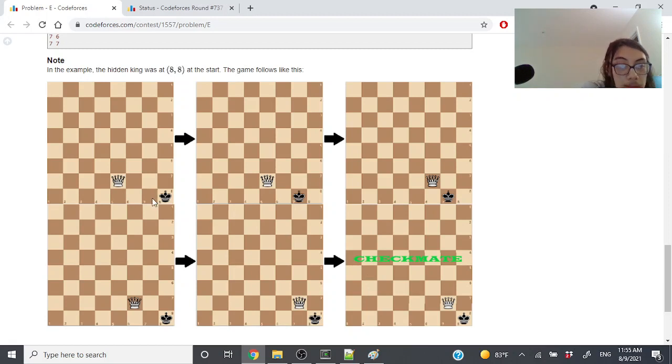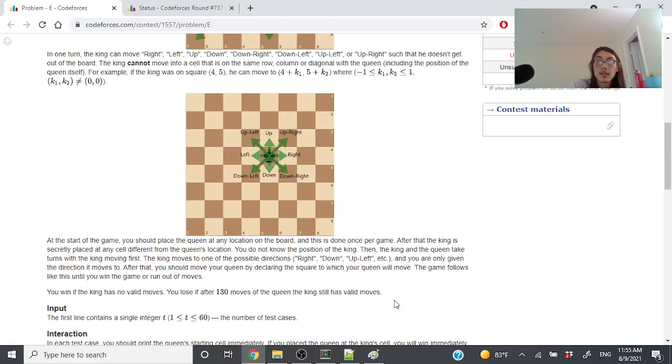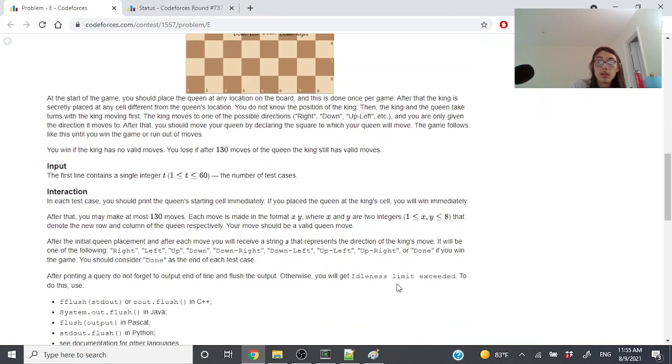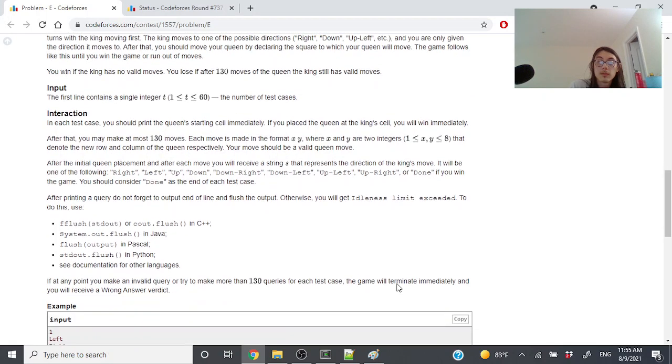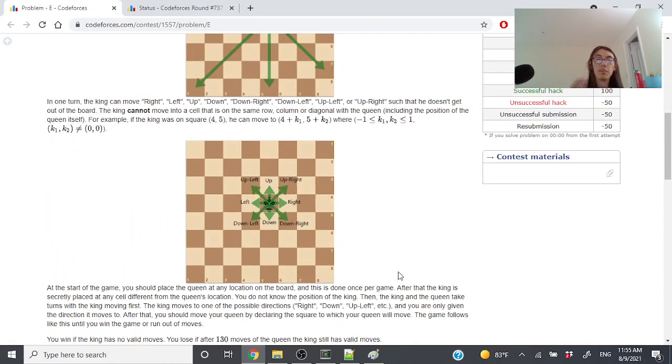Suppose they were here. Then they're forced to move here. Then it's just done. Is there like stalemate? You win if the king has no valid moves. I'm bewildered.